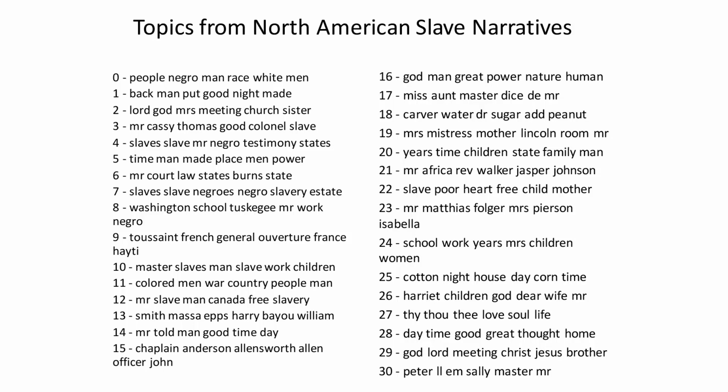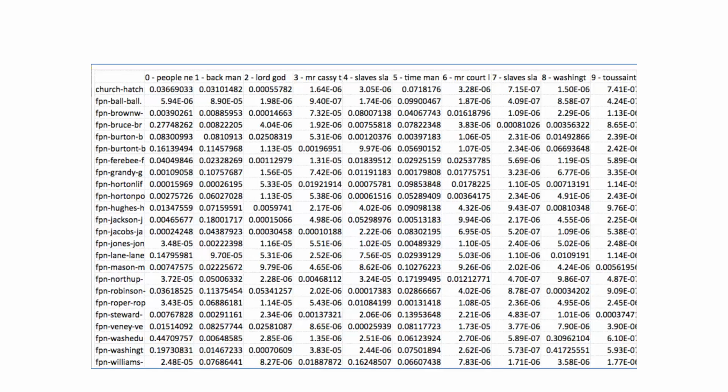Topic modeling takes that large corpus of text and it searches these texts as if they were all just big bags of words and finds clusters or groups of words that appear together. And it spits out a list of topics that looks like this. The first thing that you need to know about this list of topics is that it's in no particular order. The second thing you need to know about this list of topics is that it also gives you a spreadsheet that looks like this, that tells you, I know, it's almost unreadable, how much of this text belongs in this sort of bucket of words.